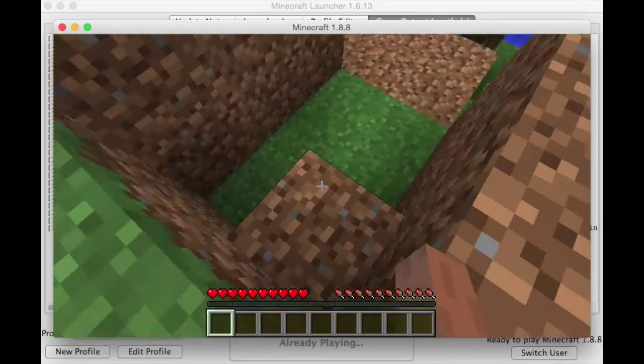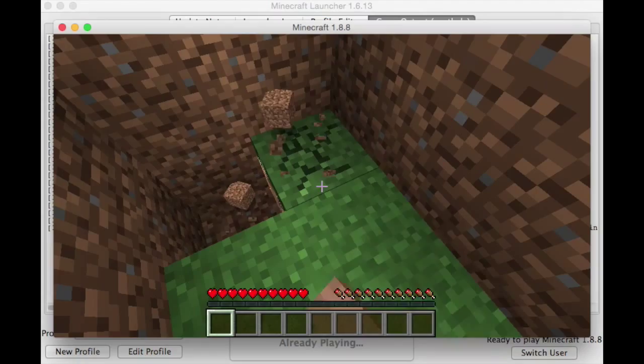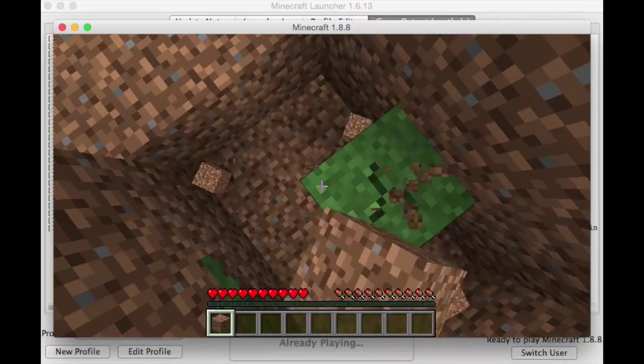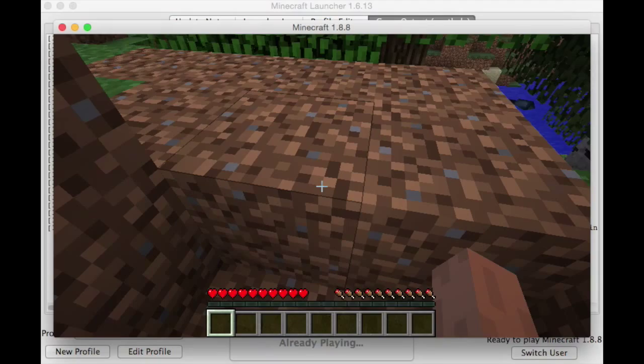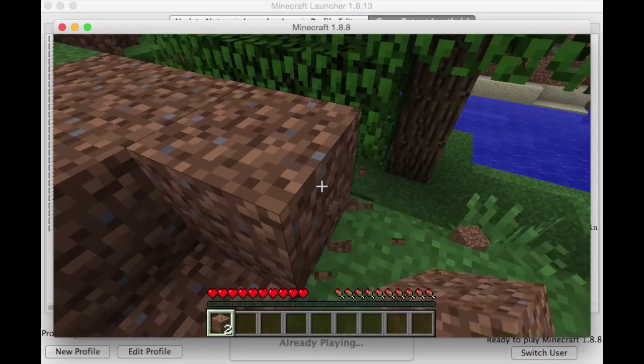Now, I would do that, except I don't have a lot of space. I don't have any more blocks. I only have 2 blocks. So another option is that you can just dig deeper. So I'm just going to dig 1 layer deeper. Oh, I let go too quickly. There we go. Now it's at least 3 blocks high, and now I can use those blocks to just make a little roof above me. And maybe I need 1 more. Great.